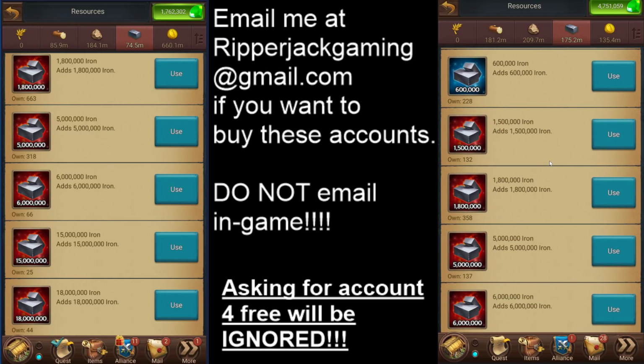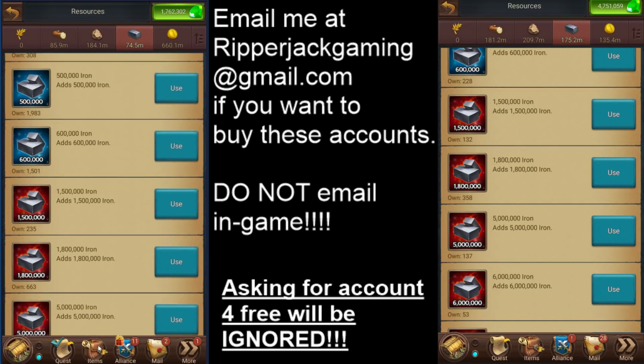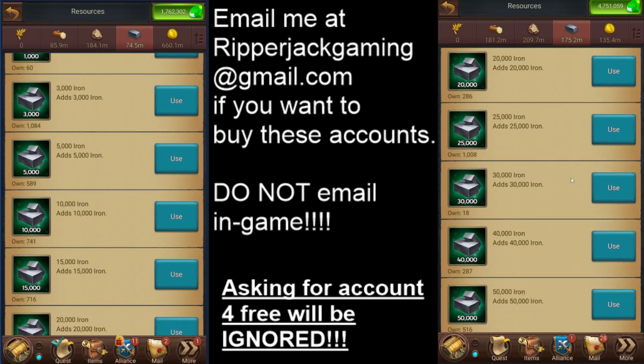I'm just trying to do quick math in my head, but there's about 700,000 in iron just in the 5 million ones on the alternate account. And then my main account, yeah, there's easily 2 billion in iron just in the 5 million iron items, just in these items right here, the 5 million. So there's easily 2 billion there, plus all the other stuff here. So, you know, maybe there's 3 or 4 billion in iron. I'm not real sure.